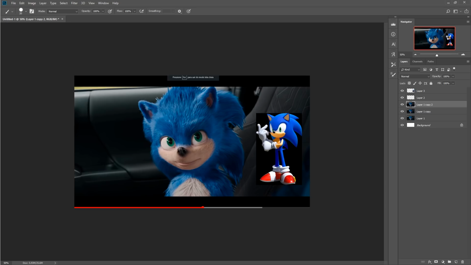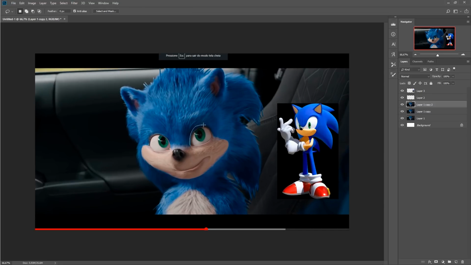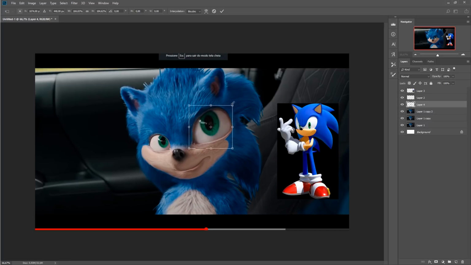Going to the video, I will be using reference from the game, so I can never go too far away from what I want as a result. The first thing that I choose to do is to go to the Liquify tool in Photoshop and drag some parts of the cheeks to the sides, so it can look more cartoon and not that thing from the movie, you know? That little human.